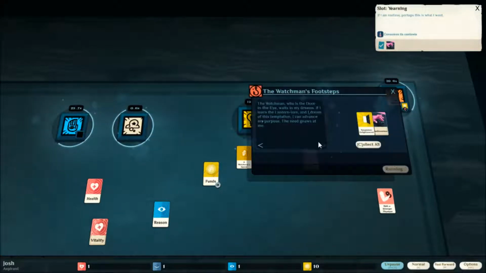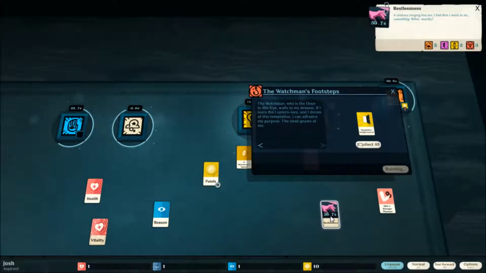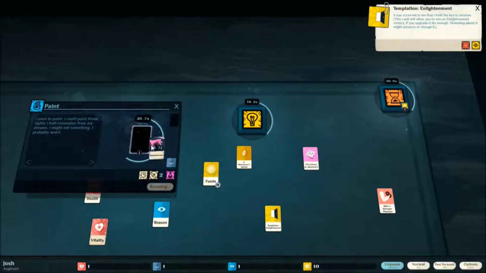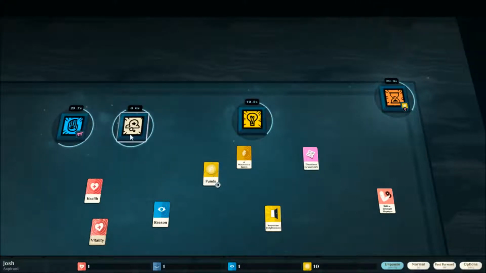Alright, we got something for her. Alright. Oh wait, I think we can actually use that. So our temptation is growing. I'm going to place yearning in here and see what happens. And again, we have until the time runs out to apply.